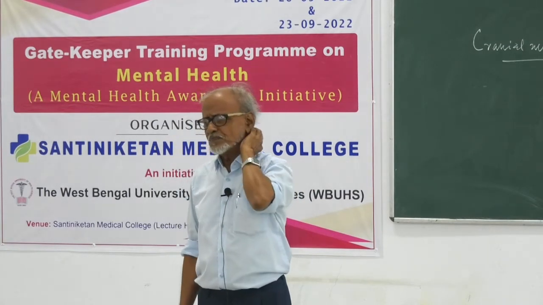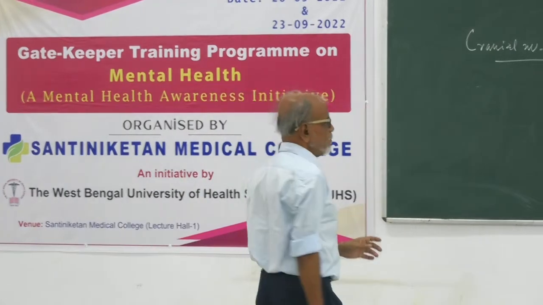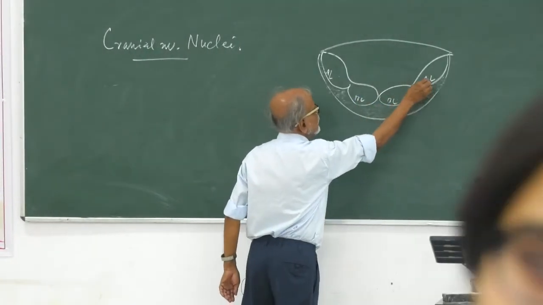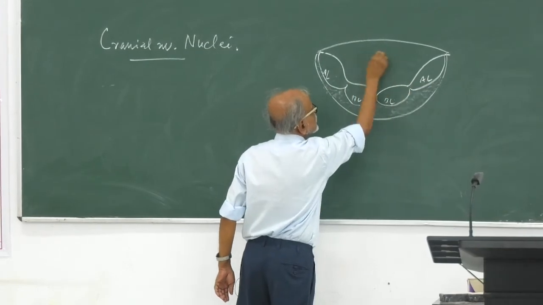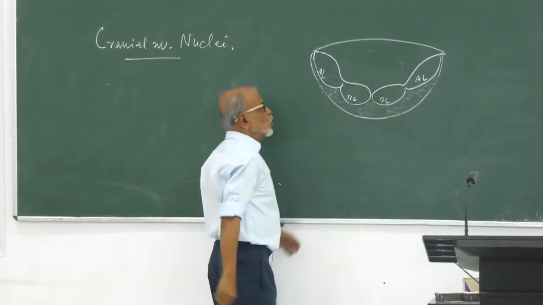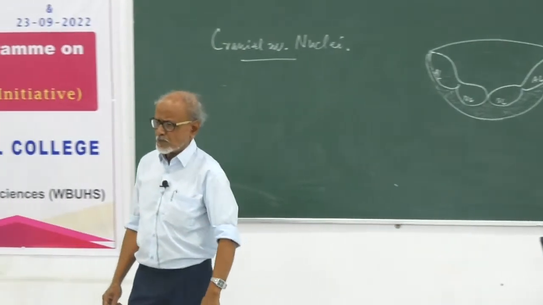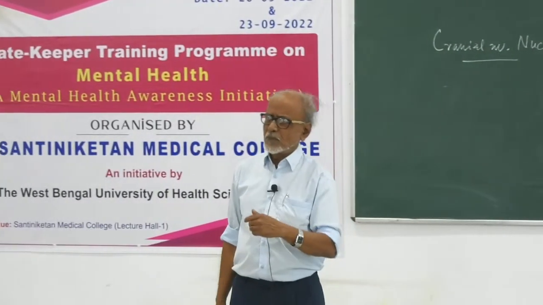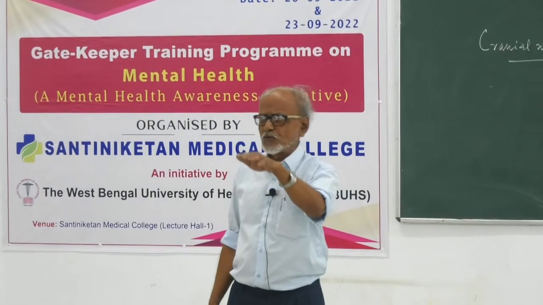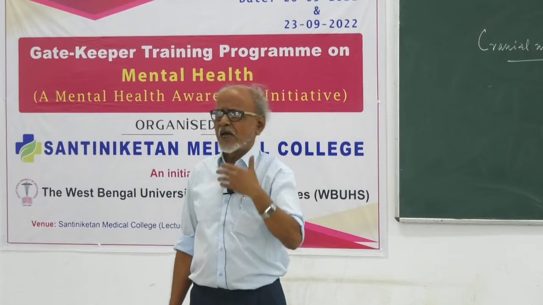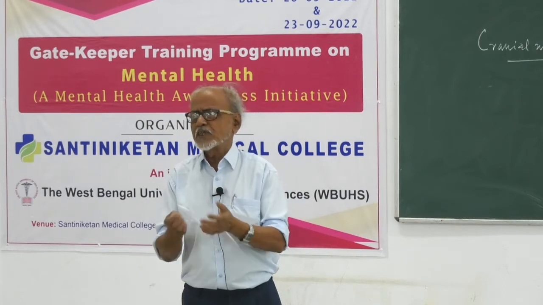So these are the basal laminae, these are the alar laminae meant for sensory columns, and this is the cavity of the fourth ventricle. What lies behind the cavity of the fourth ventricle? The developing cerebellum, part of the hindbrain. Dorsal to the cavity of the fourth ventricle will be the developing cerebellum. We are not showing the cerebellum in the diagram, no need for it for the time being.